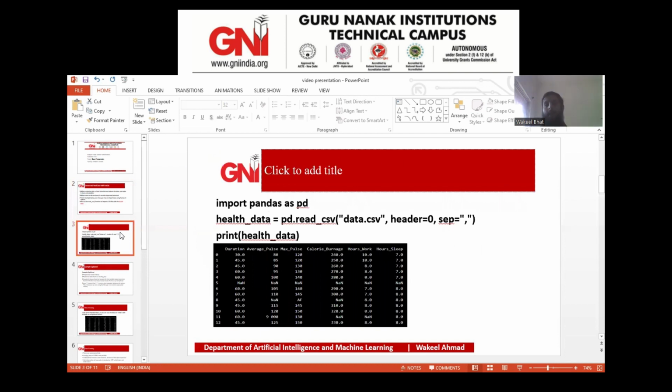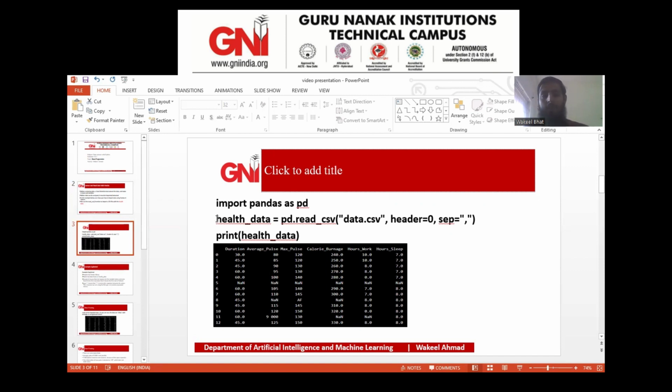Now, see, I have just used pandas, because pandas is used to deal with data sets. So I will use the pandas library. That is one of the important libraries in Python that we are using so we can read certain data sets. We have certain formats of data sets, but in this example I have a CSV, that is a comma separated value data set. So I just put here import pandas as pd. This means I am importing the library pandas with the name pd.